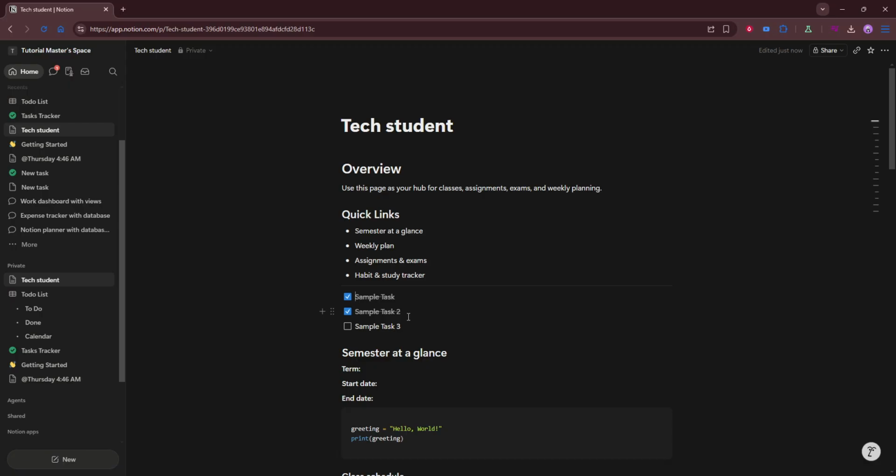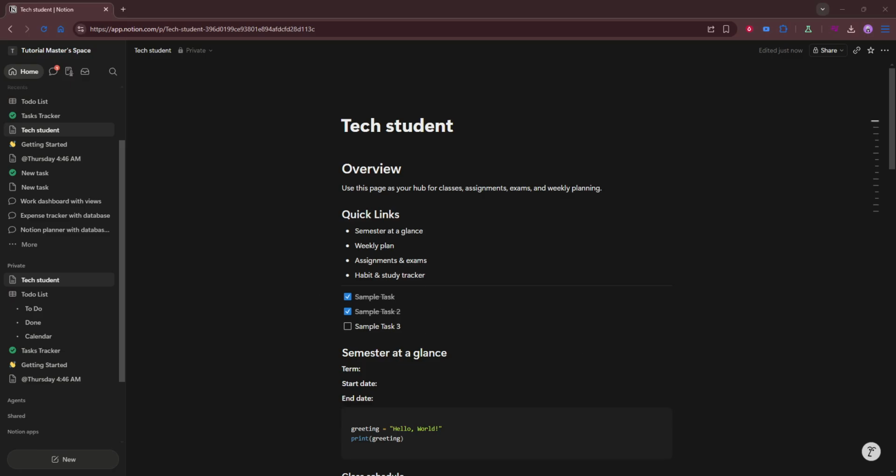If you want something more advanced than a basic checklist, create a task database for a bigger task system. This is especially useful if you're managing lots of responsibilities, ongoing projects, or tasks with deadlines. In that database, add properties like due date, priority, and status. These extra fields help you sort, filter, and organize your work in a much more flexible way. For example, you can group tasks by status, view upcoming deadlines, or identify high priority items at a glance.